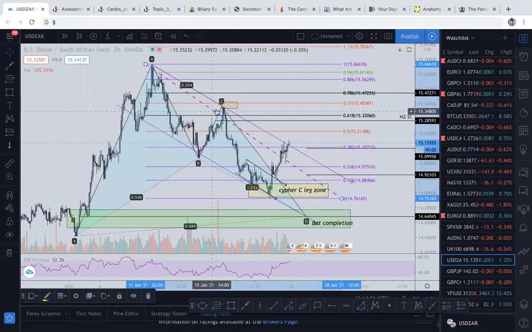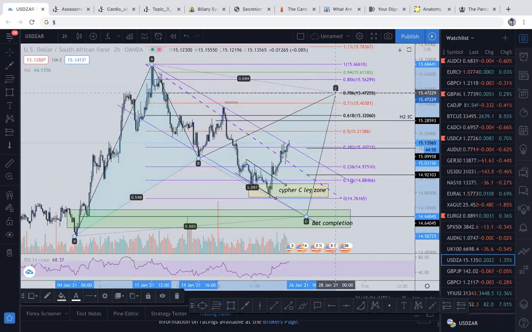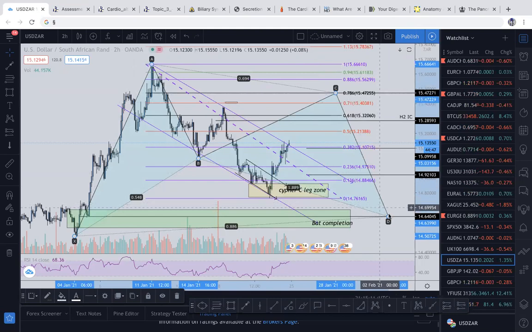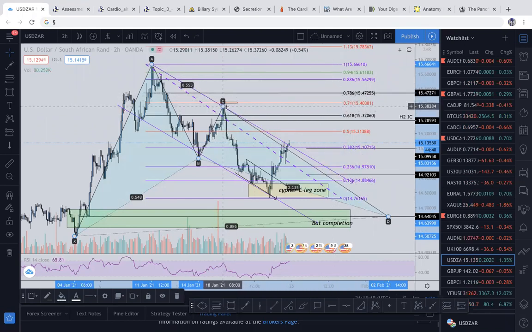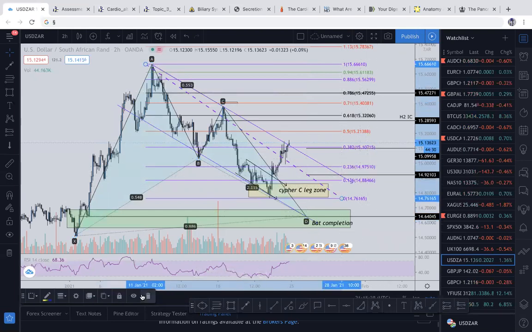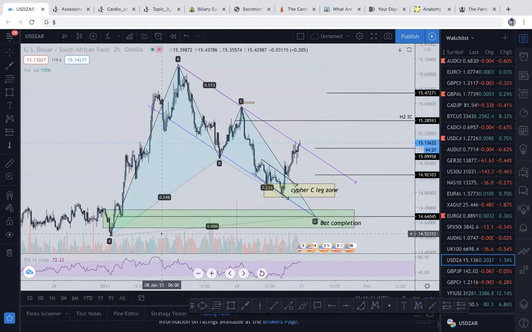And if we do get that, all I'm going to do, I'm going to move this C leg of the back pattern to here, and I'm going to move this one to there, and I still have a back pattern. So if I take this trade, my TP is going to be there. All I'm doing is riding from pattern to pattern, pattern to pattern. And it's purely the understanding I have based on market structure, every single thing that I have taught for the last 3 days.